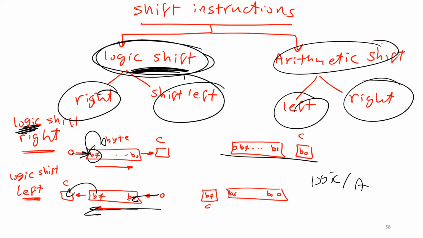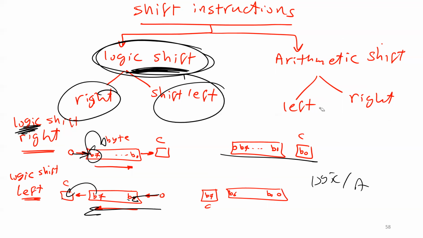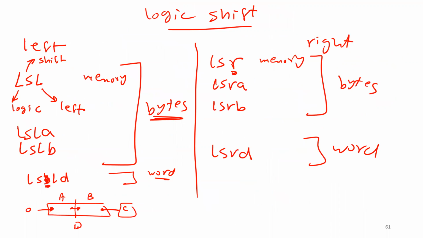Okay, guys? Also, I didn't explain yet why I need to shift the bits. I have a byte. Why do you need to shift it? Other than one thing I explained now, which is arithmetic, multiplication by 2 and division by 2, in this course we are going to use it also for something else. It can be used for other things, as I'm going to explain. I'll give you some examples as well. So now I'm going to teach what instructions we have to do this shift.